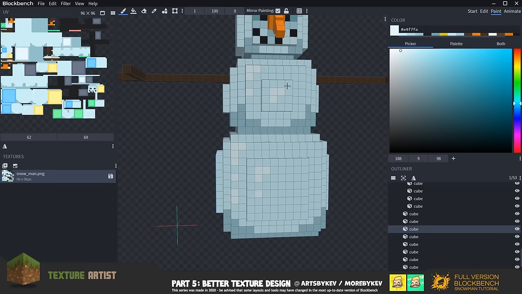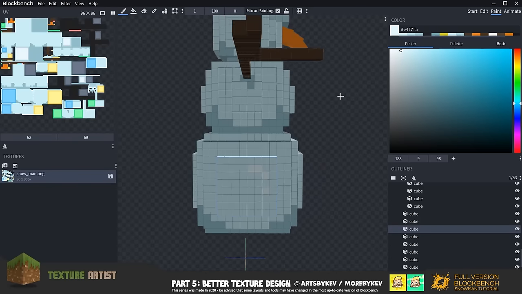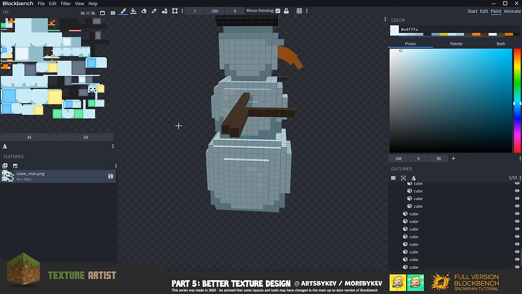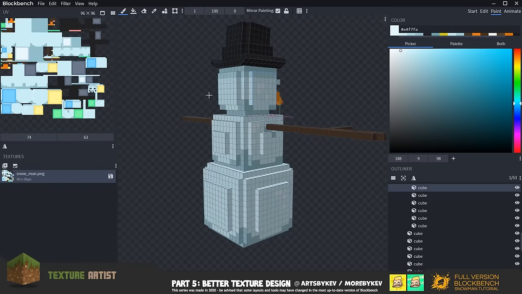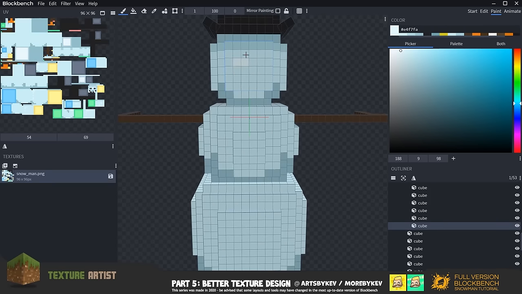This L shape is supposed to represent the roundiness that these different figures would achieve by the shape. Same thing, I'm going to go over the head here and see if I can add some round shape feel to it. And deselect mirror painting, because I know if I mirror paint on the back, it's going to be added on the front, and I don't want that to happen.